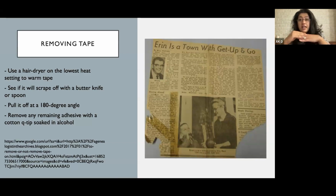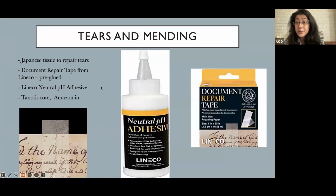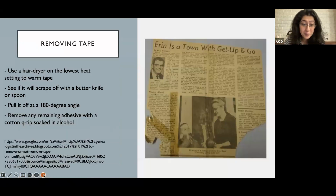When you're pulling tape off a document, do not pull upwards. Pull at 180 degrees, directly opposite. If you pull upwards, you're going to tear the paper. If you pull in the opposite direction, you're going to be able to get the tape off without lifting the paper fibers. Whatever residue is left over from tape, you can use a Q-tip and a bit of ethanol and remove it. Again, if you need to do repairs, use this kind of tape, not sellotape or any other kind of tape you get in the market. Only the document repair tape, which is designed specifically for this purpose.